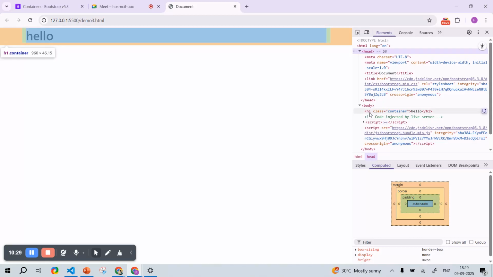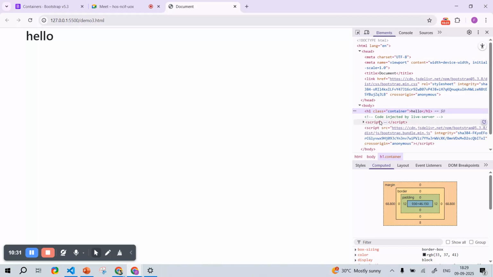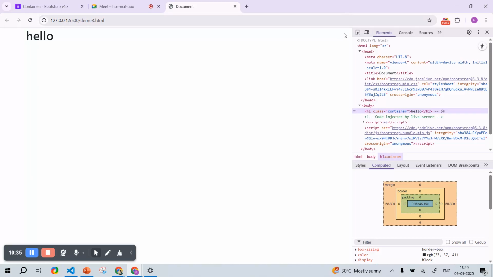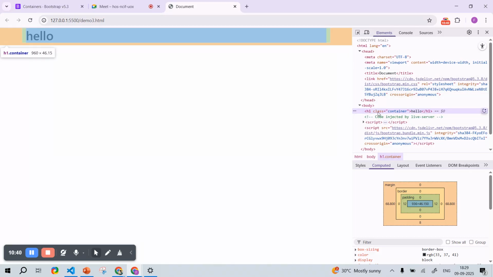See, here it has not taken here. See here, see this place and a starting place and a ending place. If I keep on cursor on the H1, it is a shrink. It has given us space here. It has not taken an entire width. Is that clear? It has not taken a entire width.